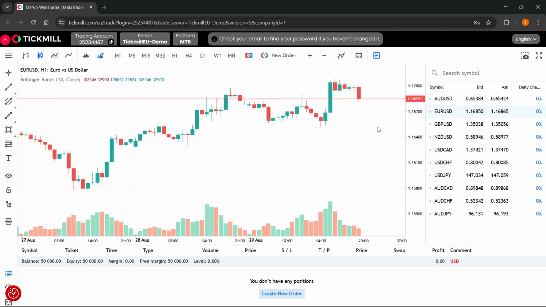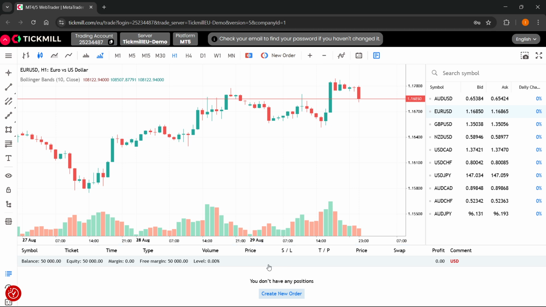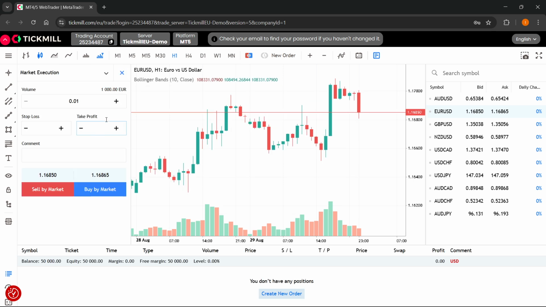To actually create a new order, it's very simple. You just want to click on create new order at the bottom. If you can't see this, make sure your graph is not all the way down to the bottom. Here, you want to click on create new order. You want to select the volume. So let's say I want to buy 1, and it's going to say how much that specific thing is. Of course, this is completely up to you. And then here, if you want a stop loss or take profit, you can set these as well. I'm not going to do that right now. And you can add a comment for yourself if you want to as well.